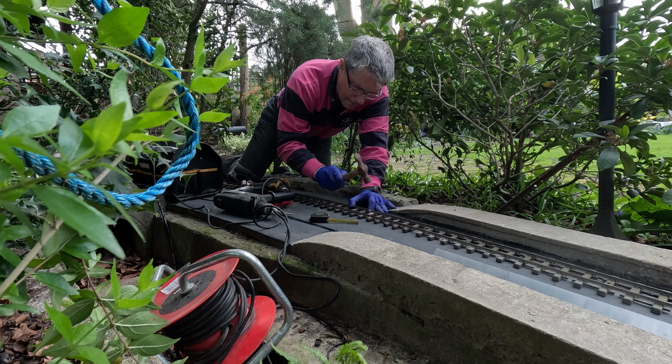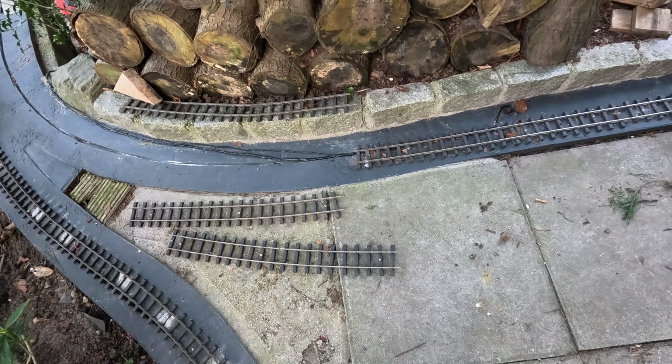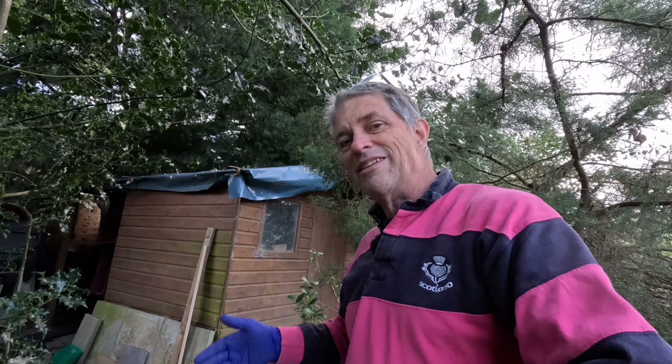Well then, making very good progress with the S-bend and the approach to the main station, on the suburban line. But now I'm going to switch across and work on the up line on the suburban and just bring this track back. However, there's a stop signal here and 2.2 to 2.5 meters beyond the stop signal, I need a track circuit break. I need to measure that and get that in. Almost forgot.